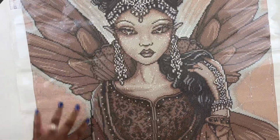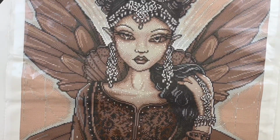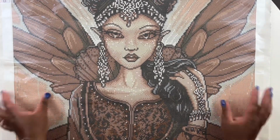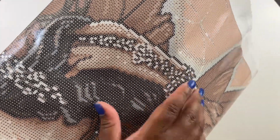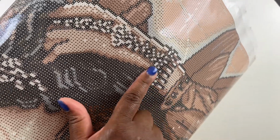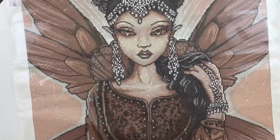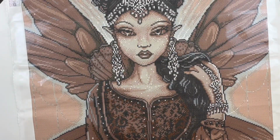Right, so those were our drills. As you can see, we had several bags of the same color because there are only 18 colors in here. And as I was putting this back on the table, one thing I forgot to point out, look at the jewels on her hand. That is so pretty. I didn't even notice that before. I love that.